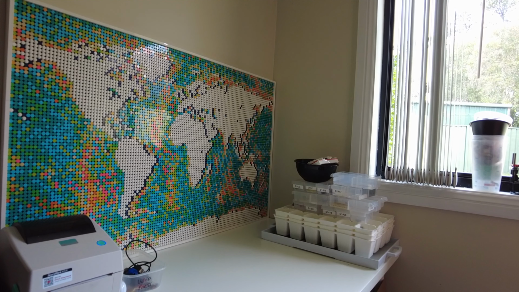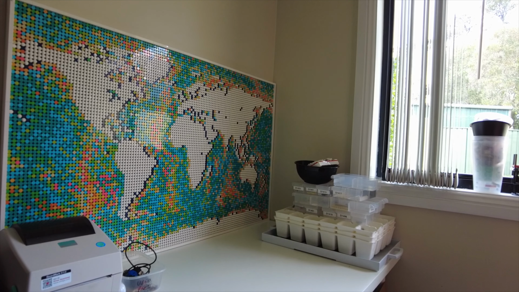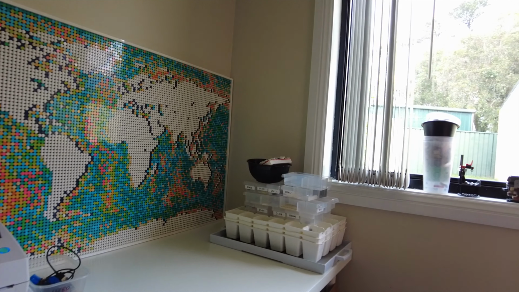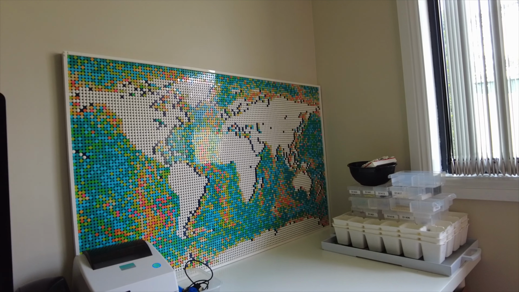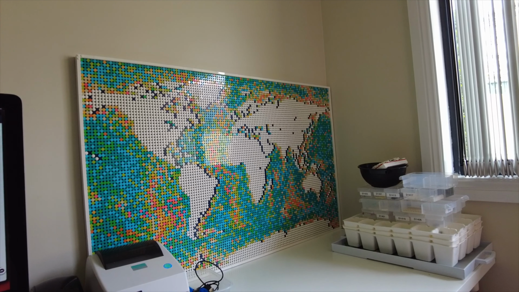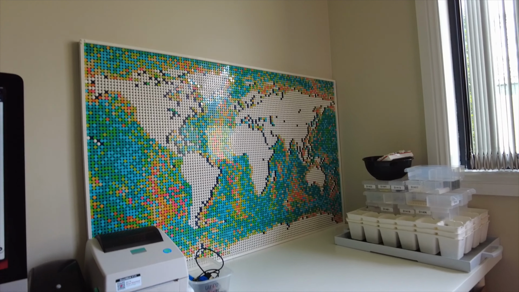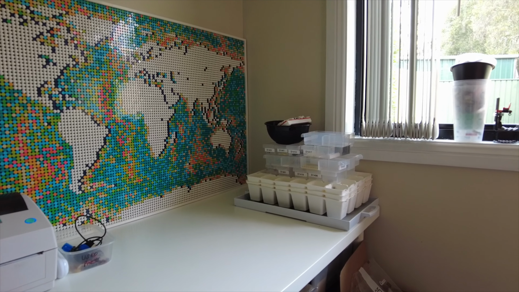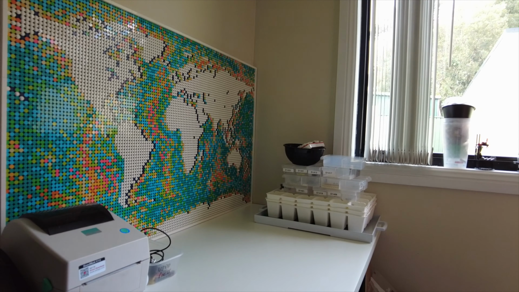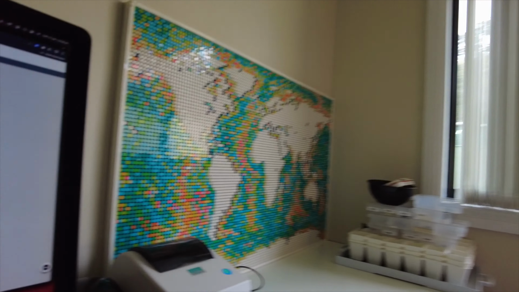And good morning, back to day two in the Lego store. So you can see last night I did pop this world map up here, which I finished about a week or two ago. So I did move a lot of this stuff, so that's just kind of all the stuff I went through yesterday popped up into a pile. And then I've just got some orders to pick today.